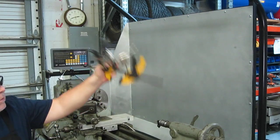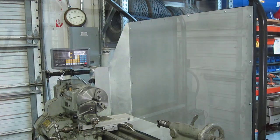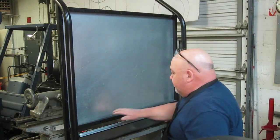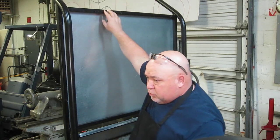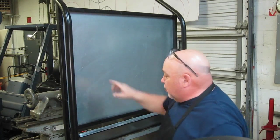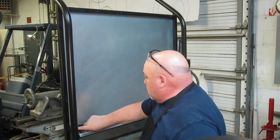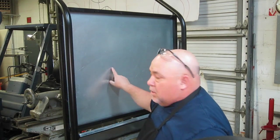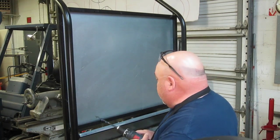Next we'll put the tool rack on there. When I built this frame, I pre-drilled in a couple of spots the 1-inch square tubing for the shelf that's going to go on the other side. And so now I just need to go through where I pre-drilled through the sheet metal, then I can bolt the shelf on the other side.